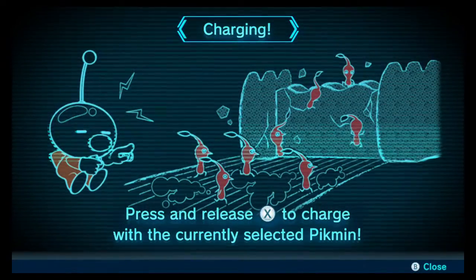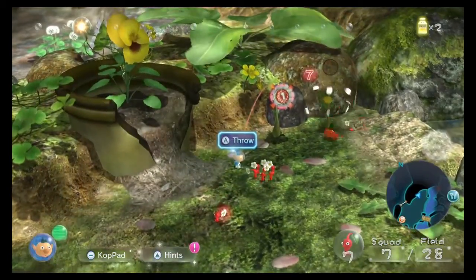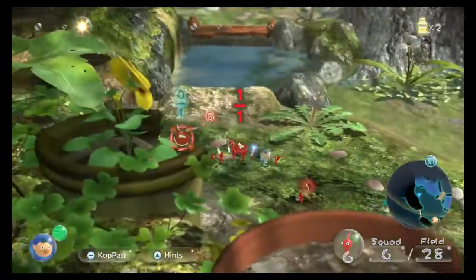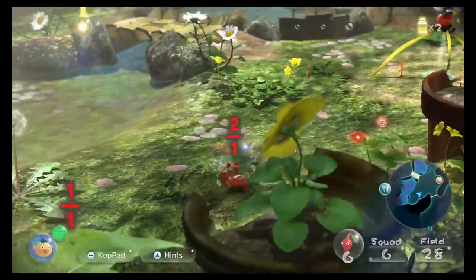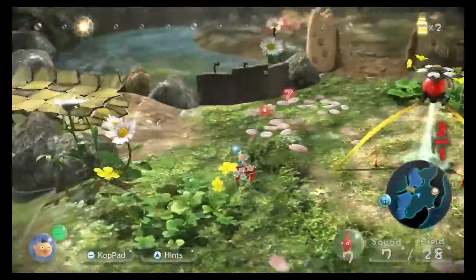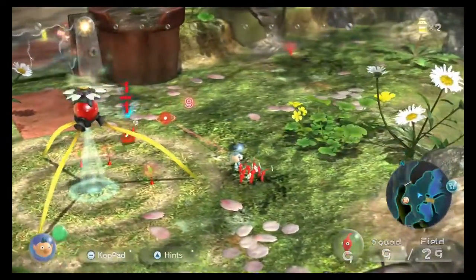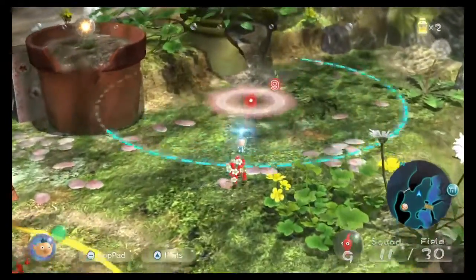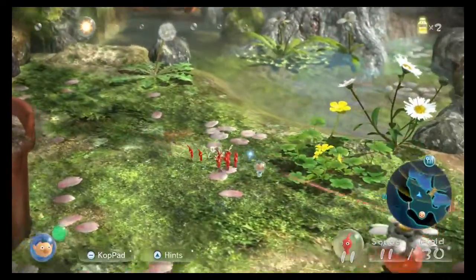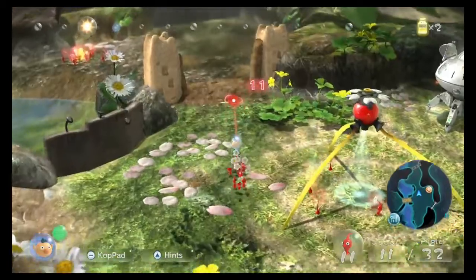Charging. Press and release X to charge the currently selected Pikmin. Yep, we figured that one out. Alright, let's get a couple more guys in our little army here. The bridge is built. Hey you guys, there's no more bridge pieces. Not the brightest little fellas.